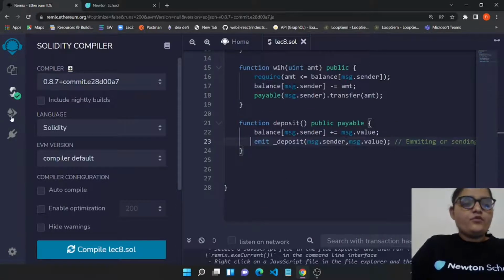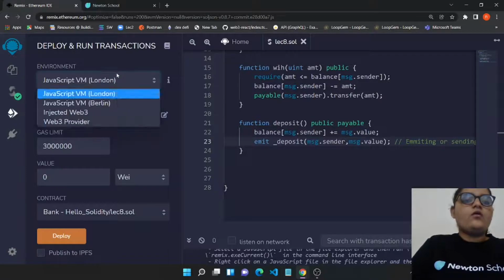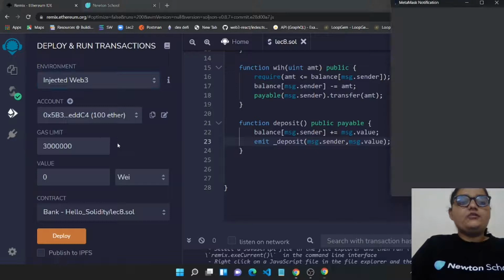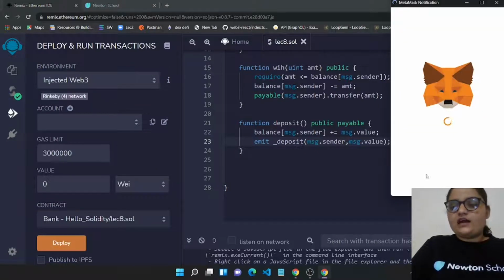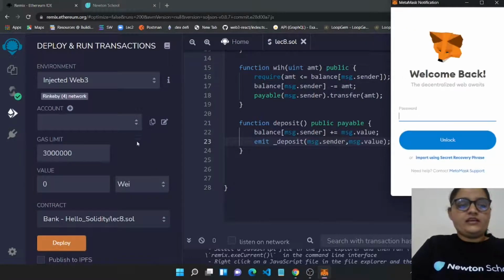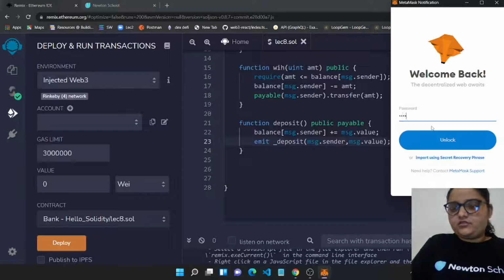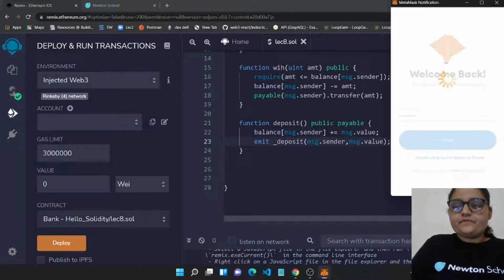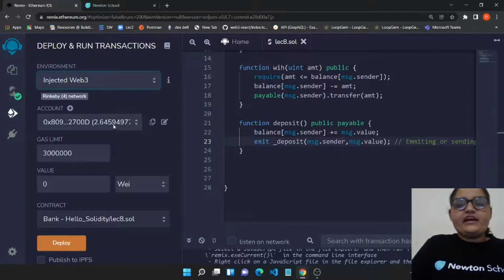Now let's deploy this particular contract on, I guess, the Ringby testnet only, and let's see what it will be giving us. So, okay, we have successfully logged into our MetaMask.